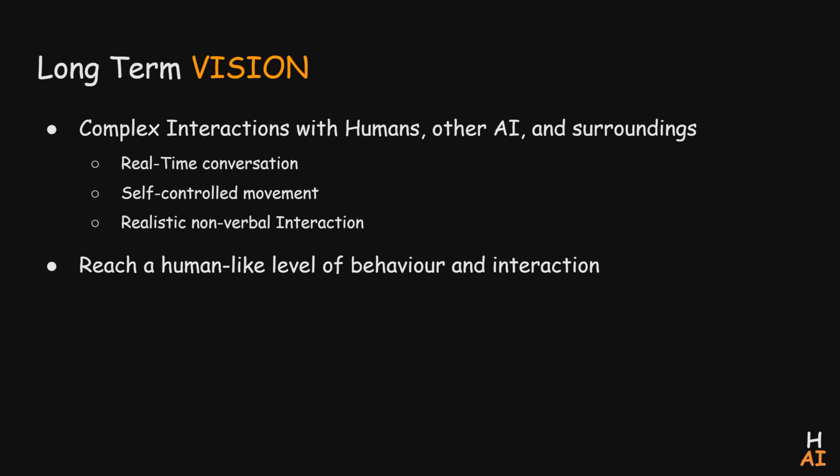We aim for our technology to reach a human-like level of behavior and interaction, so it's barely possible to distinguish whether an actor in a virtual environment is controlled by a human being or by an AI agent powered by Harmony.AI's technologies. However, all of this is intended to happen in a controlled simulation environment, and we are not attempting to create AGI that's self-aware here.